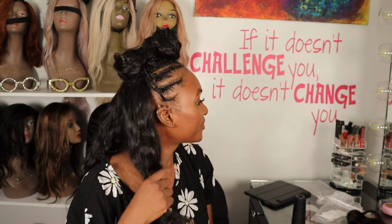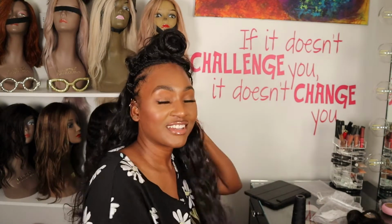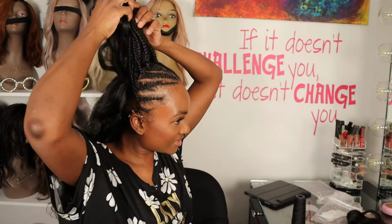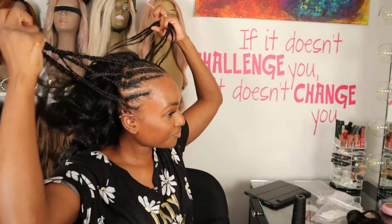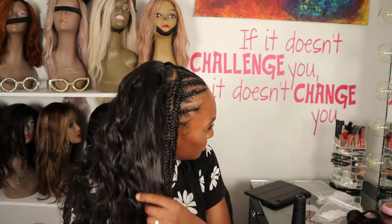Okay, so we're done. I'm low-key feeling like texture 2 might be my new favorite texture. Does anyone else get excited about hair the way I get excited about hair? The intended style is braids in the front. Okay, wait, hold up. Braids in the front and then the bundles in the back.